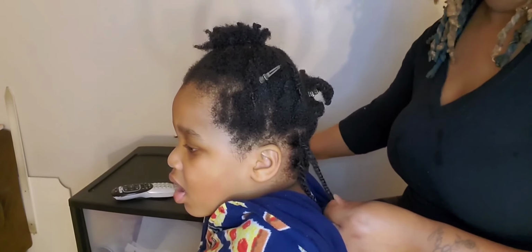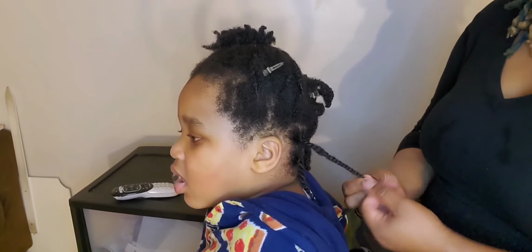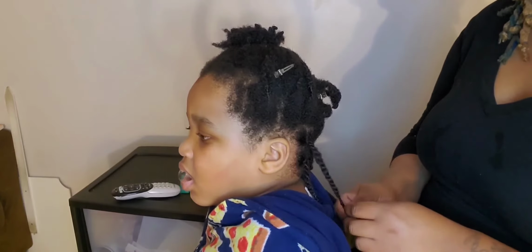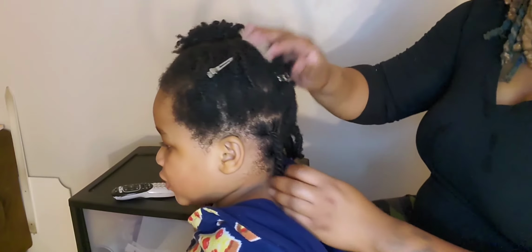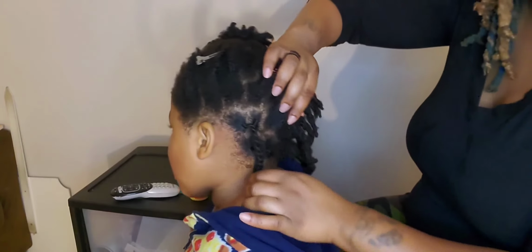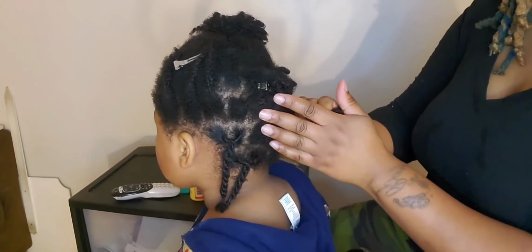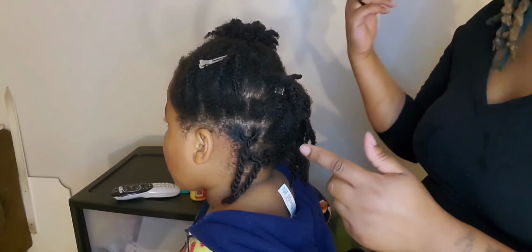So I'm really hoping this works out and he does not pick it apart. And then maybe if it holds well when we're ready to go and retwist, we should definitely have a good hold. We should definitely see some more of the hair starting to lock by then. Hopefully I can keep it in for a month. We'll see though. And that's his first 2 twists, just in that 2-strand twist style. Just like my hair. All right, so we got that started. I'm gonna go through and finish the rest of his hair, and then when I'm done, I'm gonna come back and show you guys the end product.